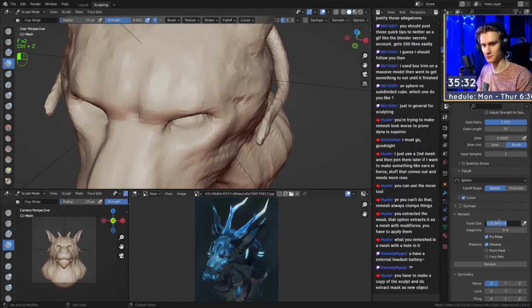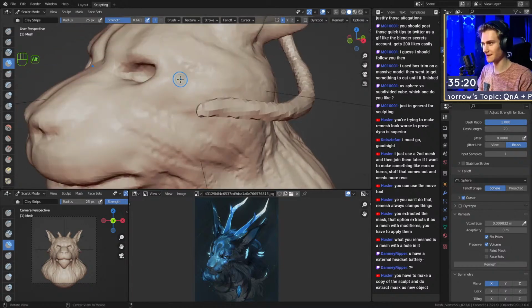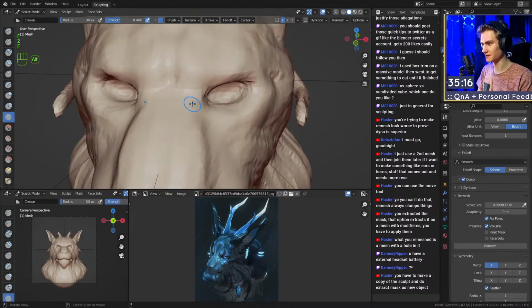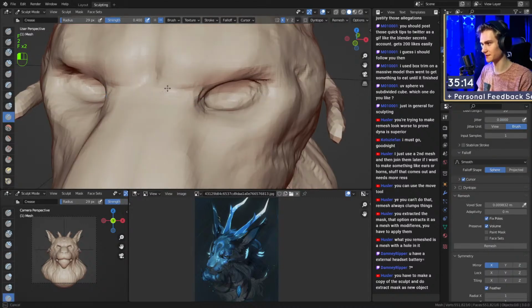What if we go to divided by 2 again? Let's see what that looks like. Oh, that was a moderately long lag, but it worked. We have way more geometry now, and we can use that to refine everything a little bit.